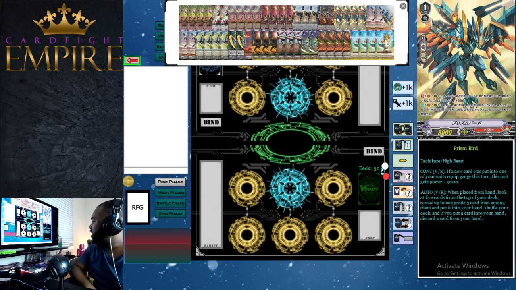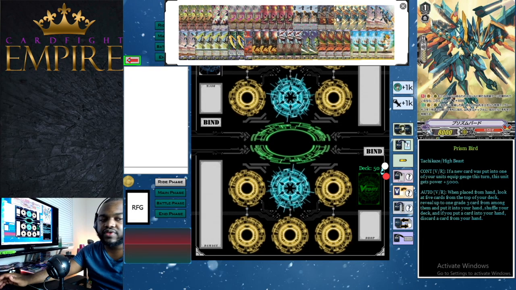And then the second ability is when placed from hand, look at the top 5 cards from your deck. Reveal up to 1 grade 3 card from among them, put it into your hand, and shuffle your deck. And then if you put a card into your hand, you discard a card from your hand. So very, very good all around.